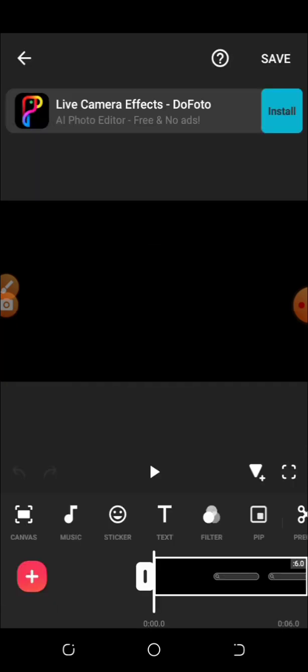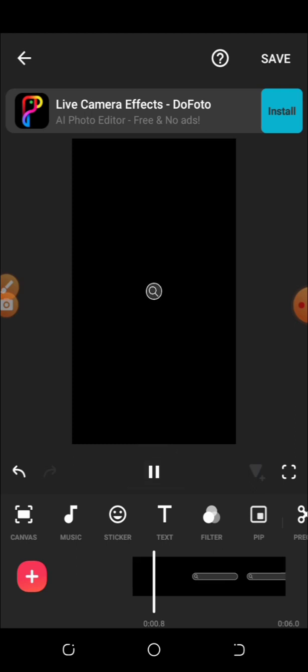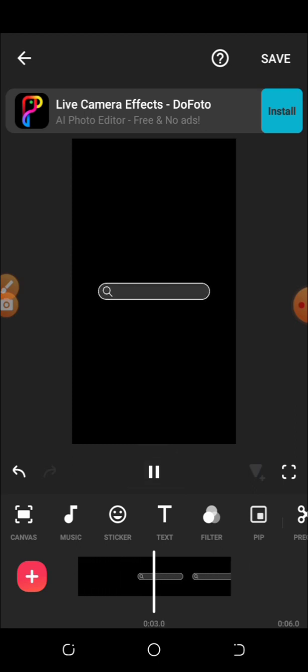So after removing the watermark, the next thing is to go to your canvas and select the preferred size. If you are going to use it as an intro for a YouTube video, then 16:9 is okay. But if you are going to use this for TikTok or any other social media platform, then you need to change the size here. So 9:16 is for TikTok, there's the Instagram, the IGTV. So I'm just going to select the TikTok size here. After selecting it, I mark it and okay, we already have our search bar template here.